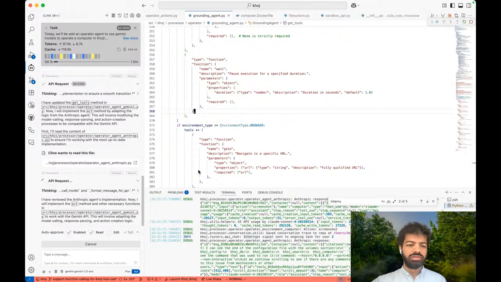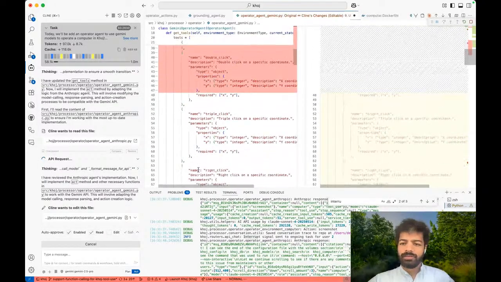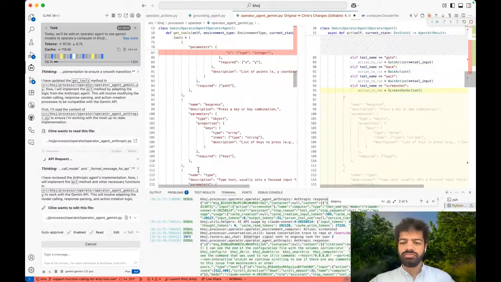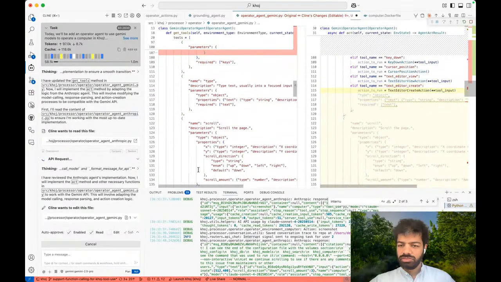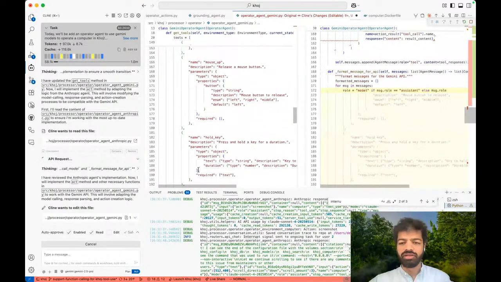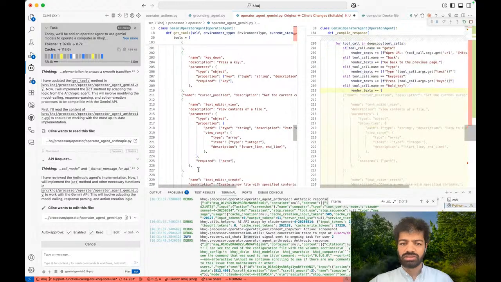I'm trying to call the model and parse its response. Call the Gemini API and parse its response, being aware of how Gemini does it. At least that's what it's saying it'll do. Let's see how it actually does it.